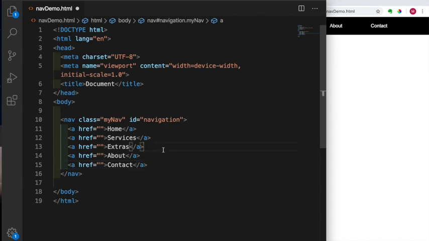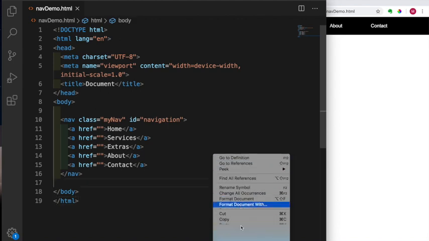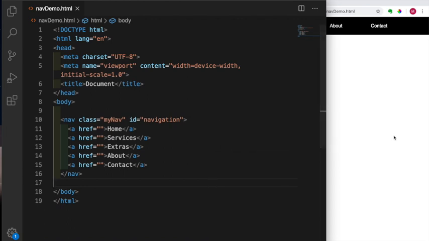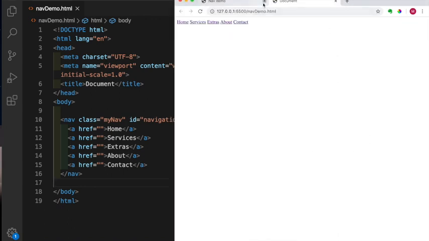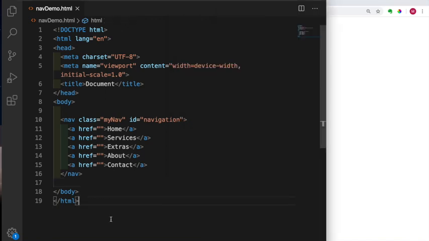So there's 5 links. What I'm going to do is hit save, and great thing with VS Code is you also can open it up with your own server. So effectively I've right-clicked open with server, and here in Google Chrome, I'll just go big for you. You can see the 5 links that we've created already. So that's nice.